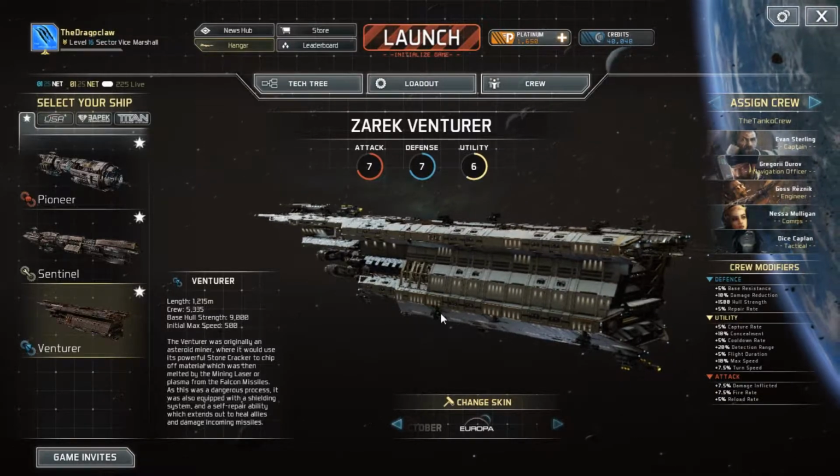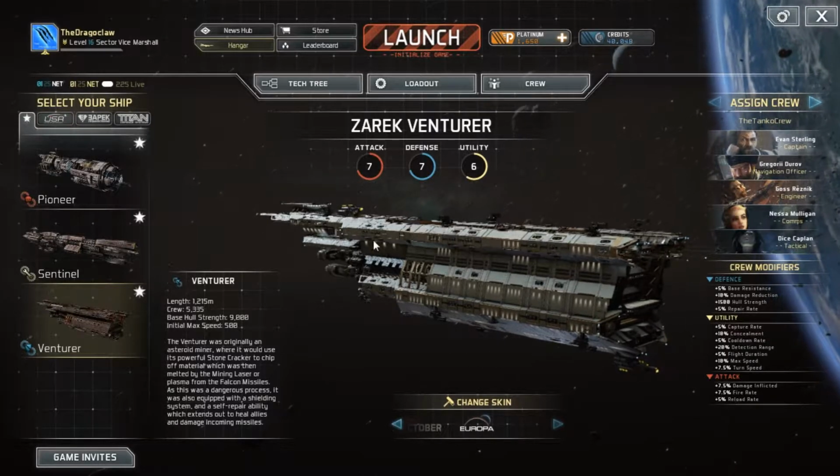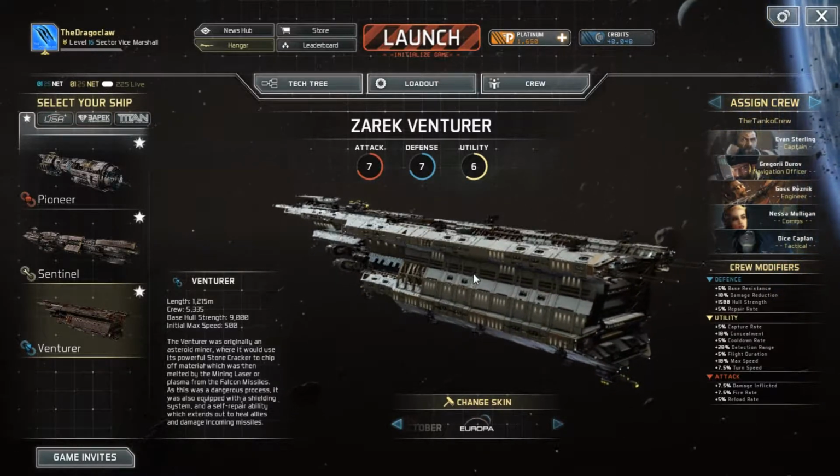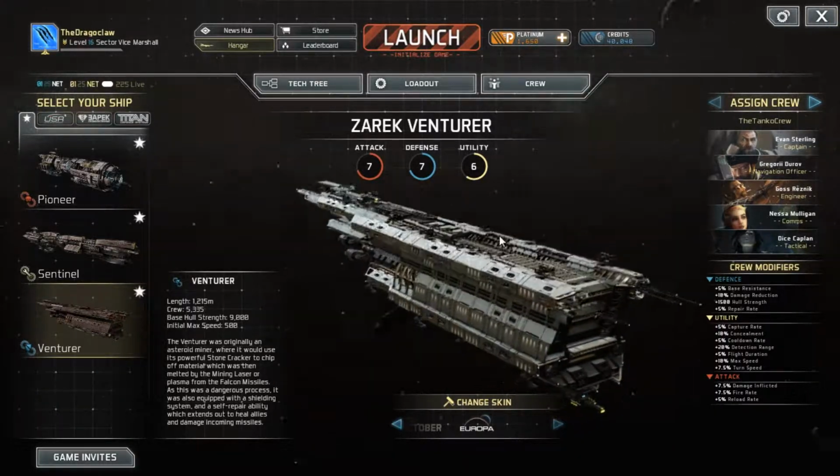But the Venturer is a pretty good ship. It's got a heal pulse and a shield drone, so you can protect your allies and heal them. And it's also got weapons that focus on destroying armour and focusing on one specific point on the enemy.